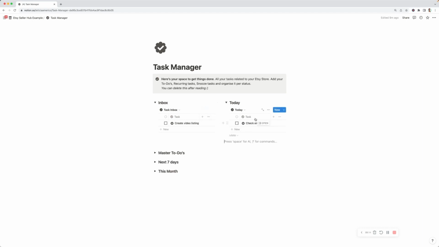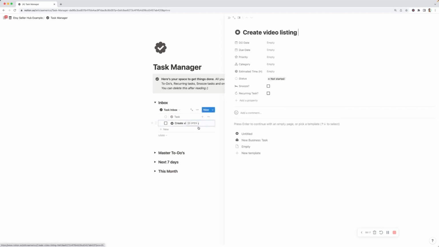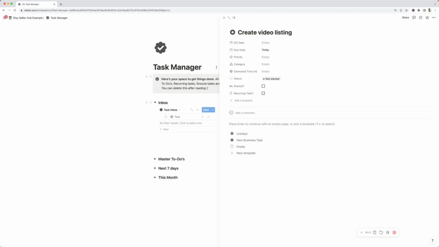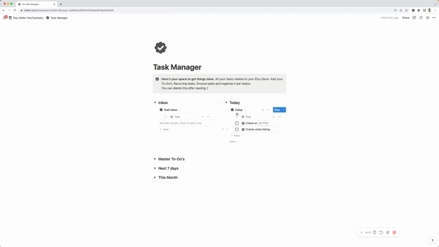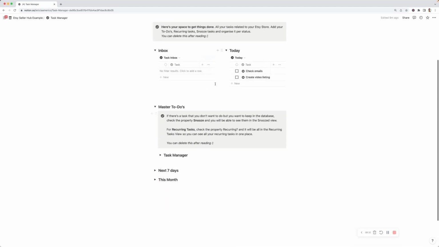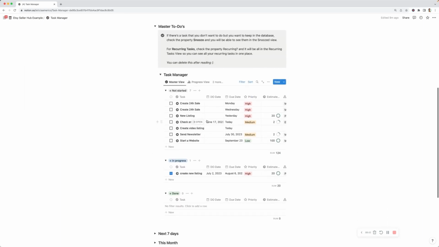Once you know that the task has a date, so let's say you want to do this task today, you change the due date, and you are going to see that the task is moved to today. So basically that's the same database, but it's organized in different ways. Here are only tasks that are due today, so you can see what you need to get done on that day. And you have your task manager here, all the tasks that you need to do. The do date is when you are going to do this task, and the due date is like the limit, the deadline. I hope that makes sense.